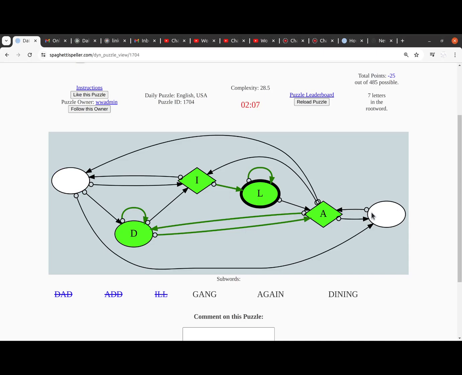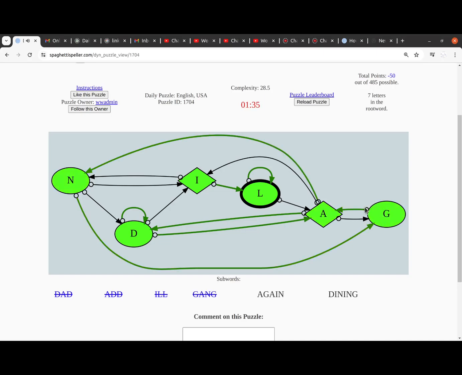Now I could go like this, G-A, and then hit a wrong letter now, and it'll turn red also, and it will go back to the previous state before I started that word. So the G is now white. But the other letters went back to green because that's what color they were before. So let's try to get gang. So obviously this is the N, and then we come back to G.